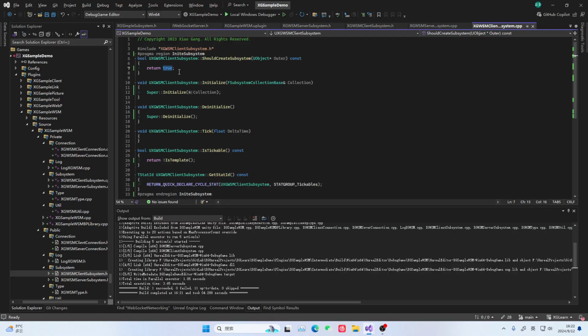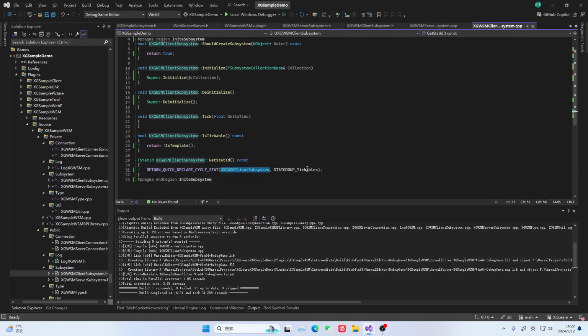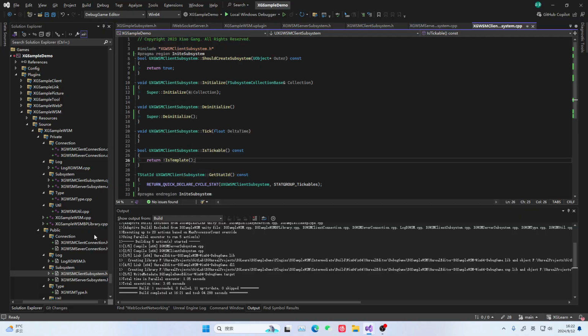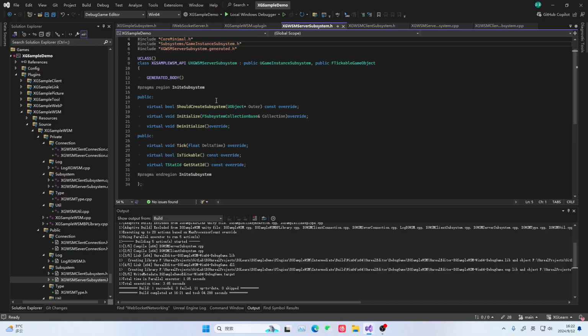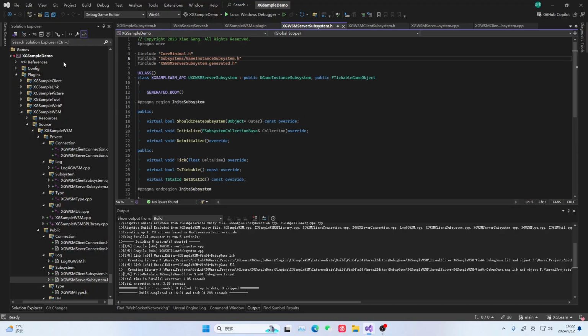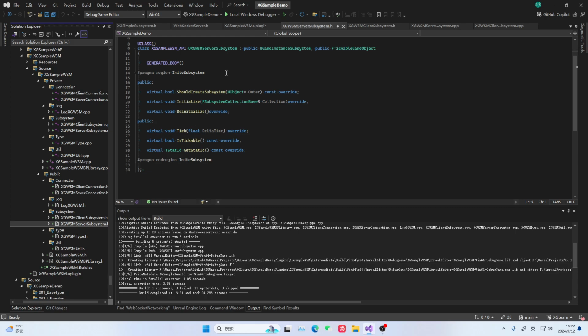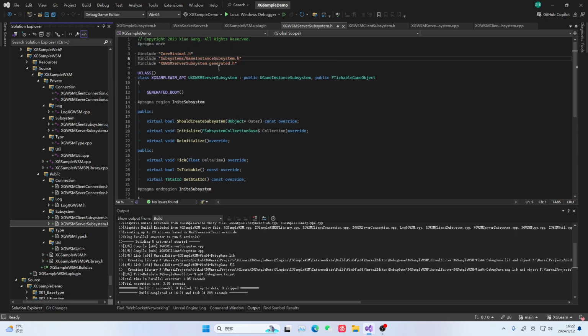Then, actually, on the server side, you can turn off the client side. On the client side, you can turn off the server side. This is a small optimization. There is a point here, and here, note that this returns the generation ID, and here let it, if it is a CDO object, then don't tick. Okay, this is the client side, and the server side is actually the same.